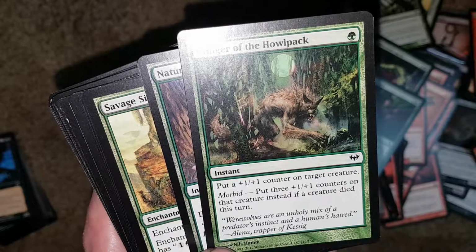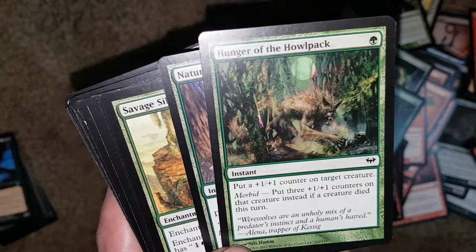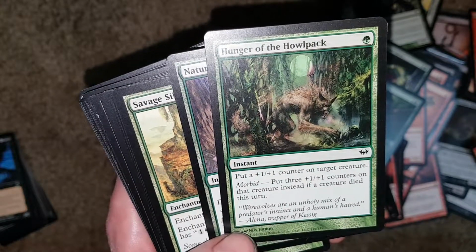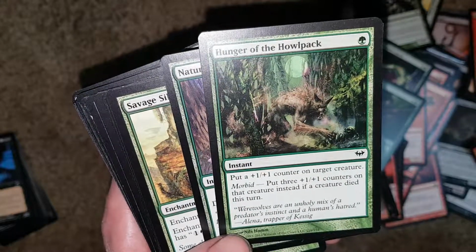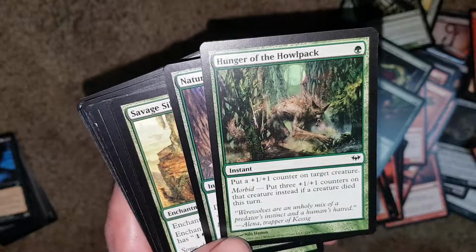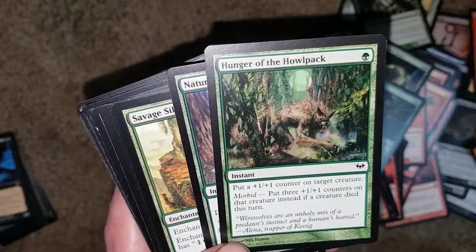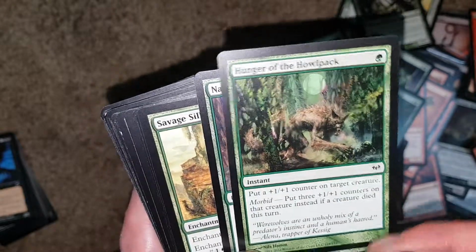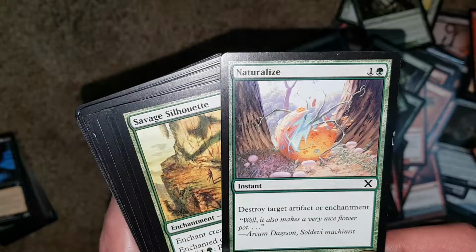Morbid, put three +1/+1 counters on that creature instead if a creature died. Oh yes, the Morbid ability in these. Okay, so you put three +1/+1 counters, because it's an instant spell, right? As soon as something dies, you just cast this, and you put three +1/+1 counters on any creature. It's only 1 mana, so that's absolutely insane. Yeah, that is really good. +3/+3, that's permanent for 1 mana.